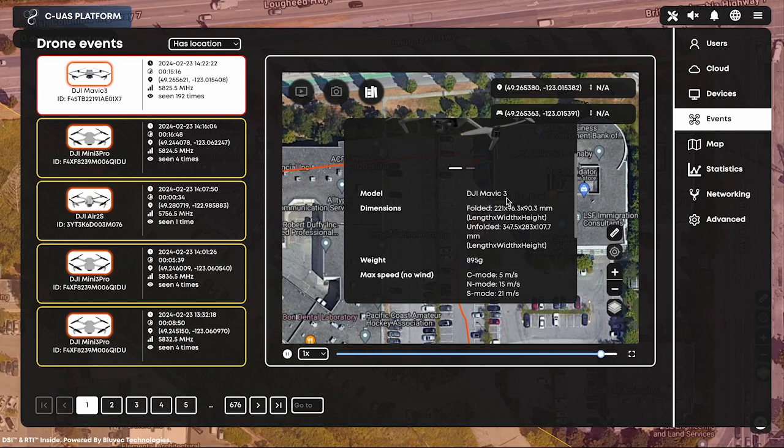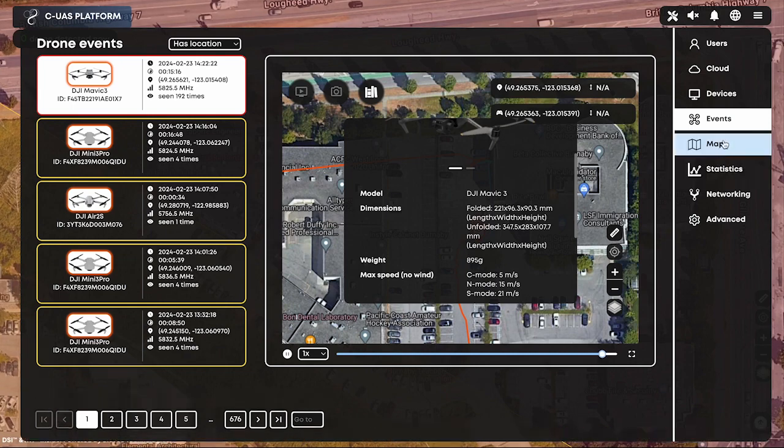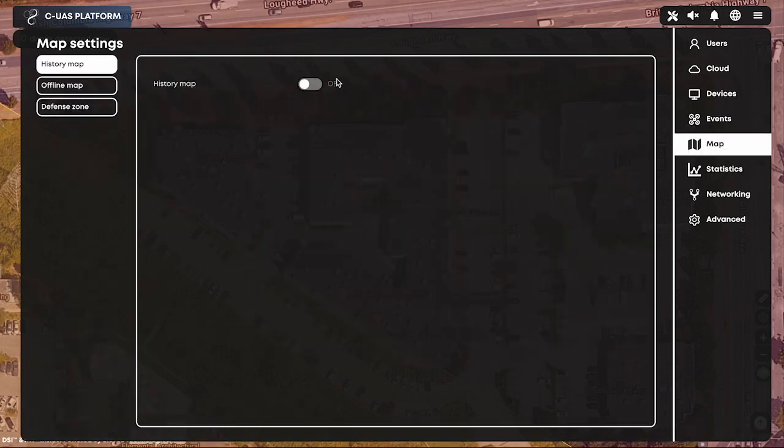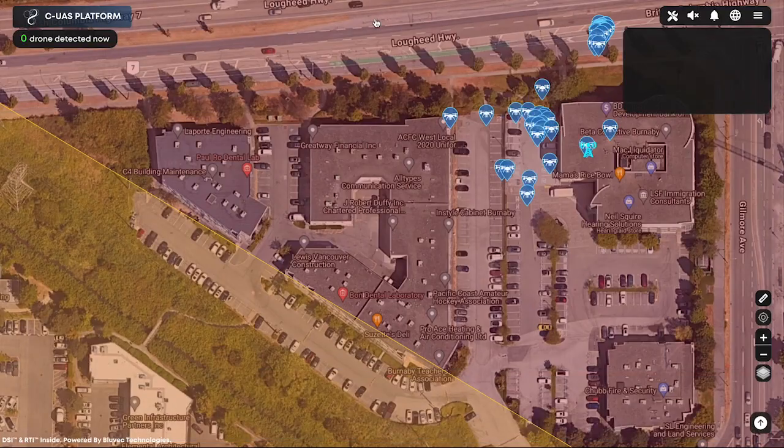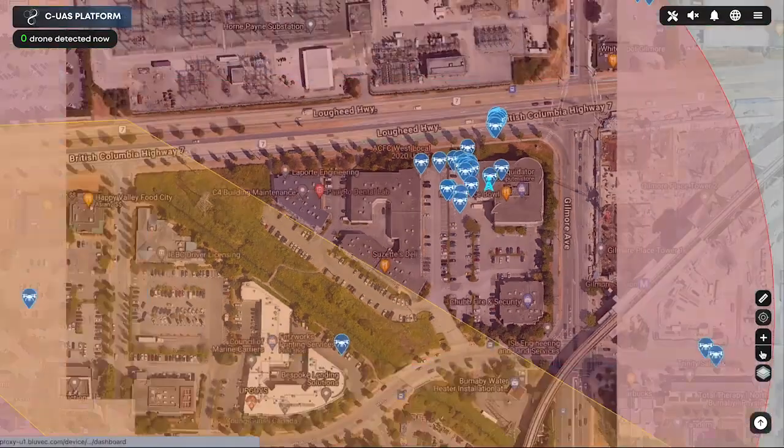Also with this events list, you have the opportunity to put it on the actual UI. It's called the history map. If you turn this specific mode on here, you can toggle it from the last 30 days, or you can make it a customized date range, maybe look back at the week or the month. So we'll look at the last 30 days here. Zoom out a little bit here.